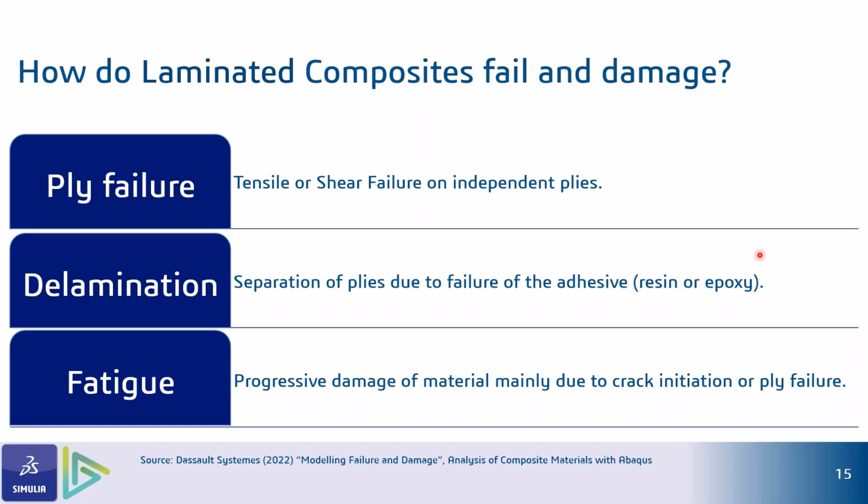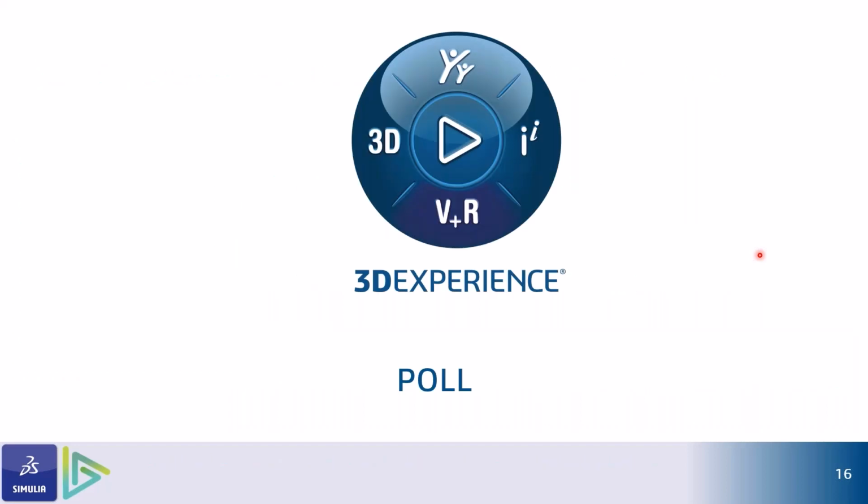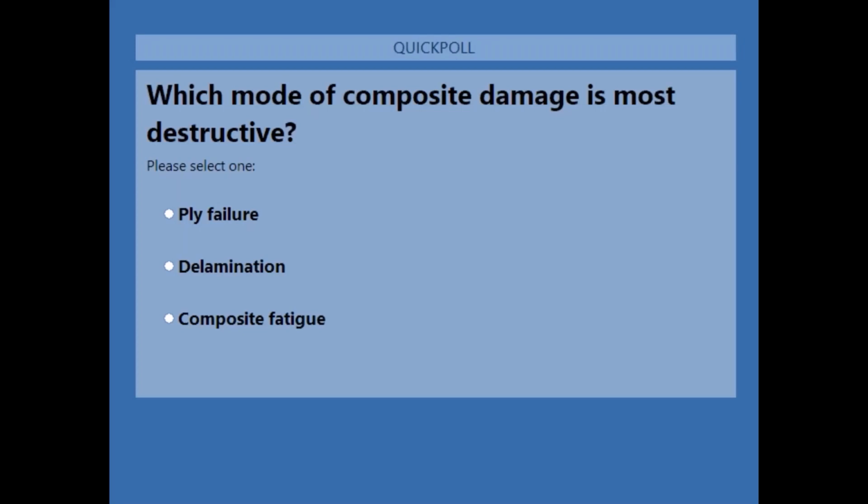I now want to ask the audience through a poll, which do they think is, in their opinion, the most destructive or insidious form of damage on a composite. So I'll give some time, do answer the poll, and yes, I'd like to know what you think is the most destructive form of composite damage. Okay, I think we can close the poll.